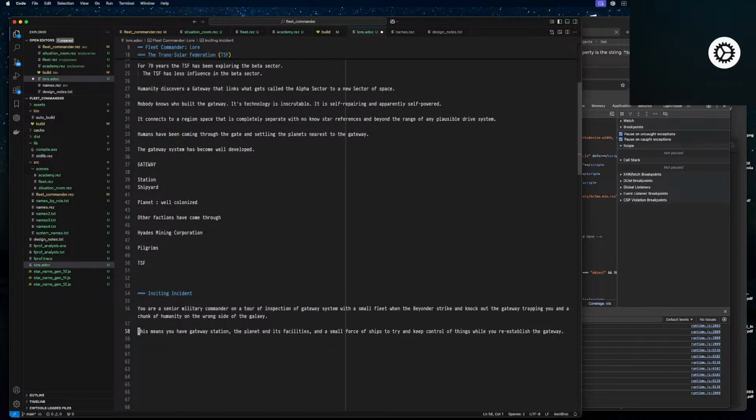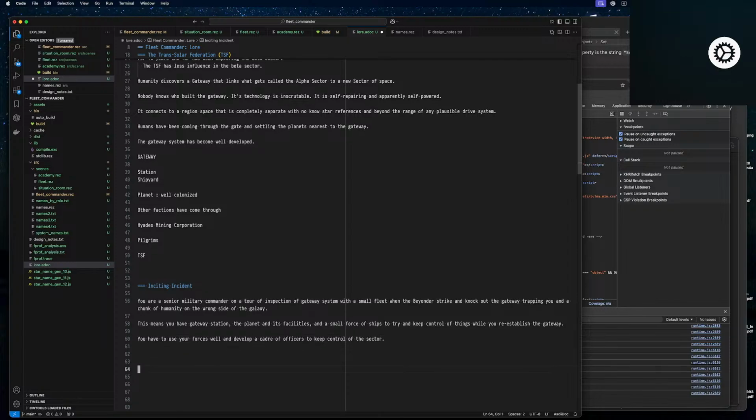So this is the game. You have to use your forces well and develop a cadre of officers to keep control of the sector.